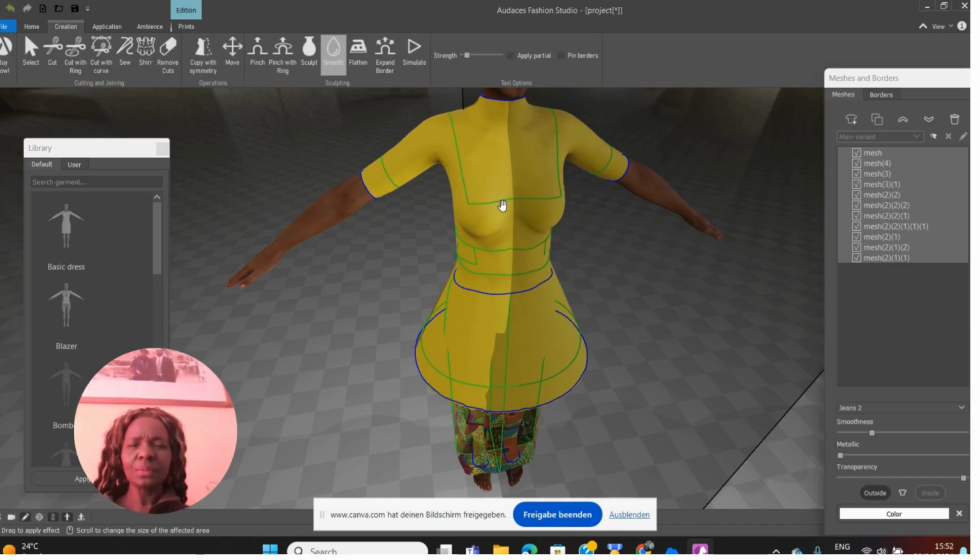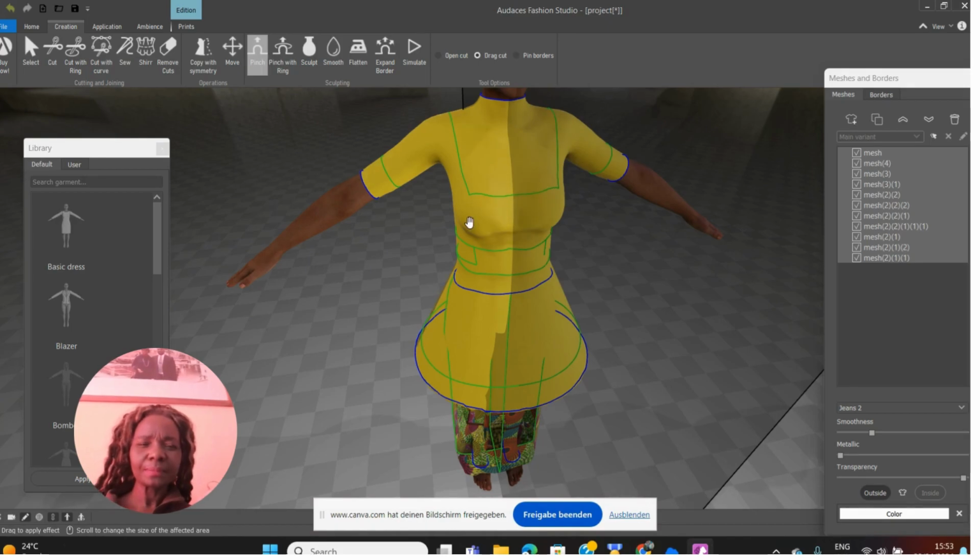I think I should lift it up a little bit. To do that, you just use this pinch tool. Maybe let's lift it up a little bit here. It's too much. Let's lift it up a little bit, just a little bit, not too much. Okay, then that's okay. Then let's smoothen it.